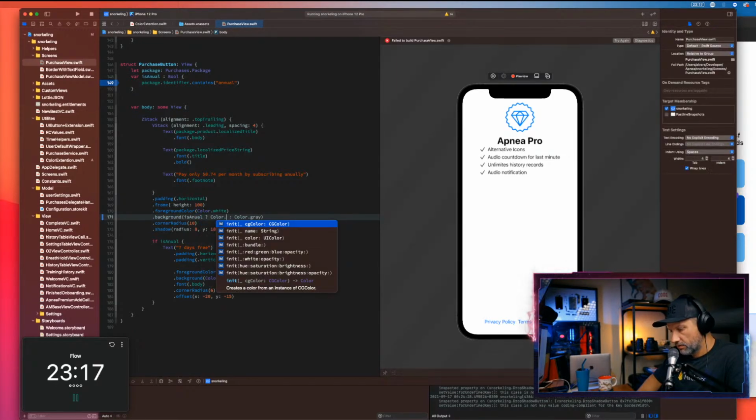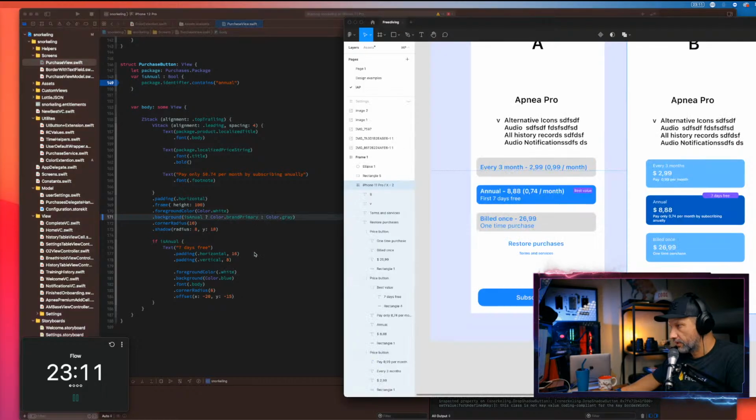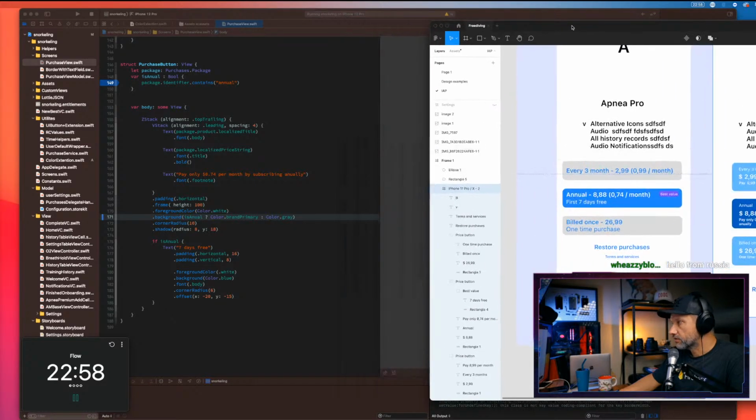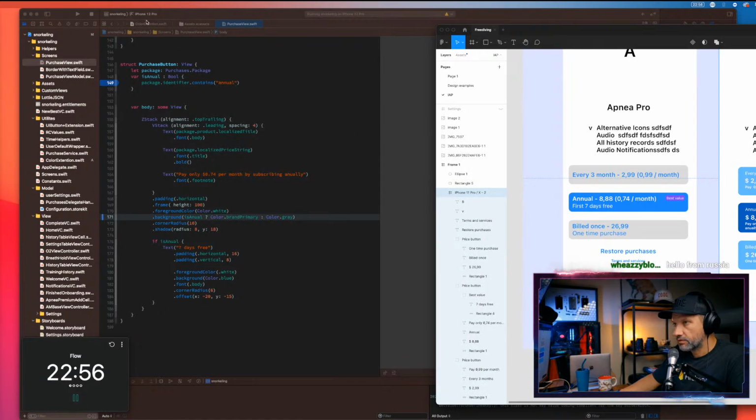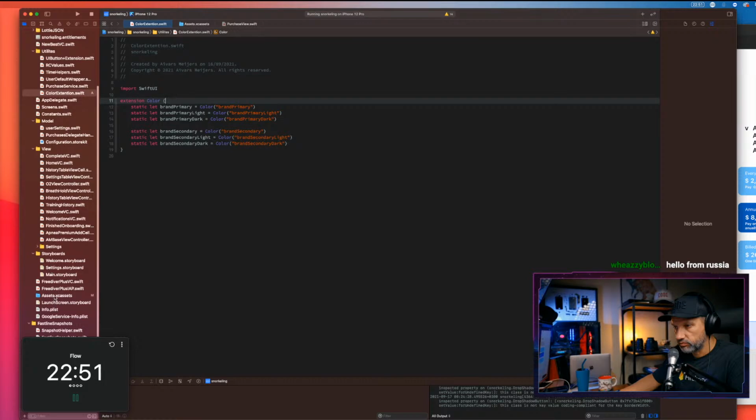Color brand, which one am I using here? I already forgot. Brand primary or what it was. Where are my colors? Which one was which? Let's open color extension assets.